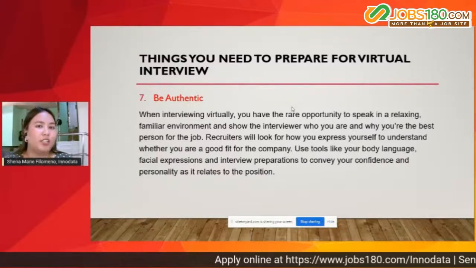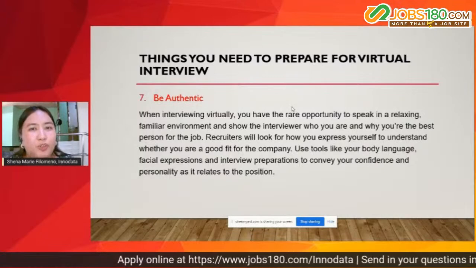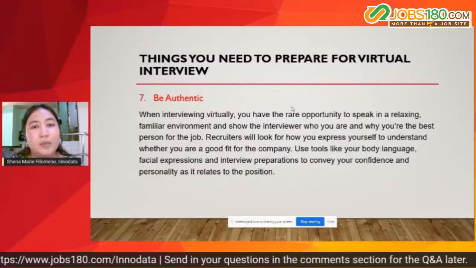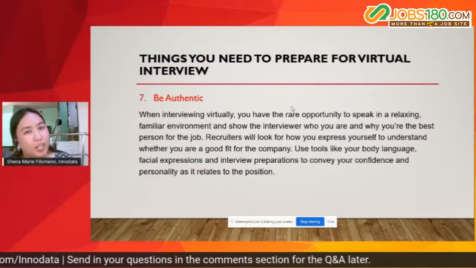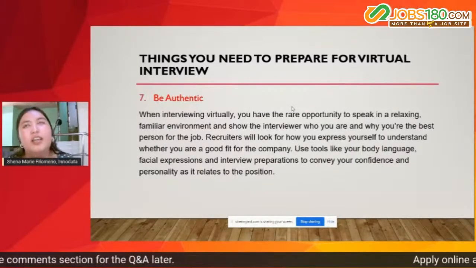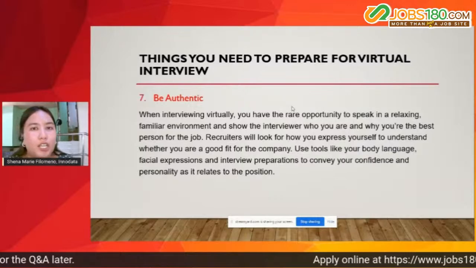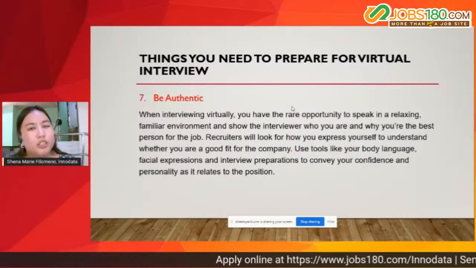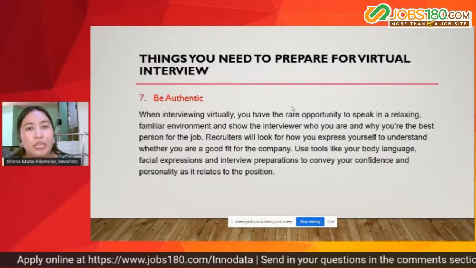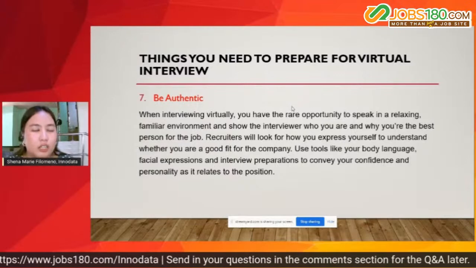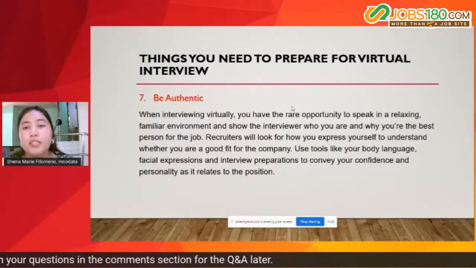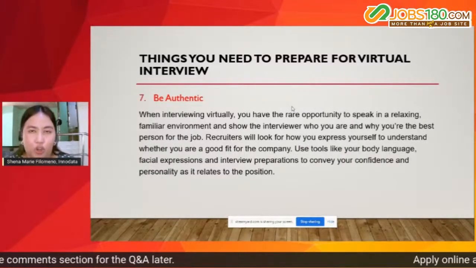So, kanina narinig ko kay Sir Kip na syempre malalaman ni recruiter kung totoo yung sinasabi mo. So, hindi na natin kailangan mag-invento ng mga bagay-bagay. Kasi malalaman at malalaman ni interviewer or ni HR kung totoo ba yung sinasabi mo. 'Di ba? Mas okay na you can be honest with the experiences, with the credential or with the achievements na meron ka so that makita ni HR na talagang interesado ka na mag-apply sa kumpanyang ina-applyan mo at best fit ka for that position. Okay?